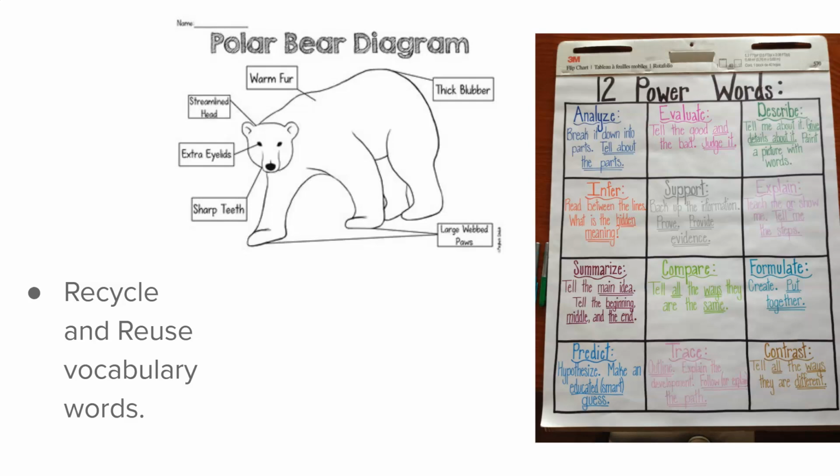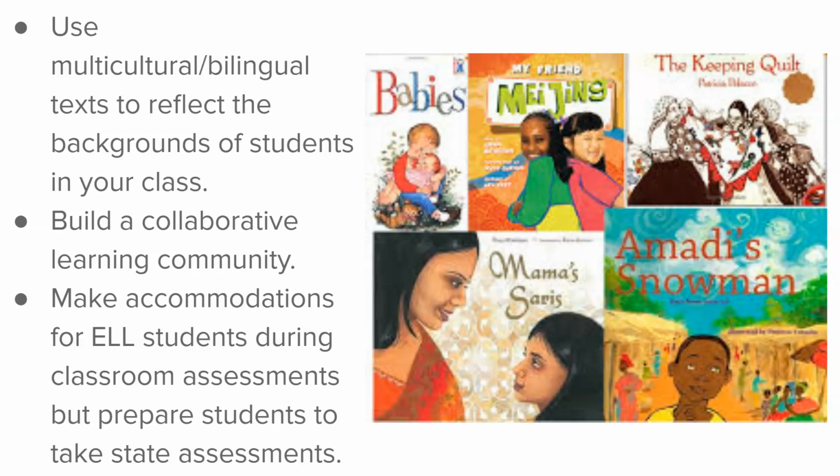And so we have to teach their vocabulary explicitly. When you do this, you're predicting. And I like this anchor chart. I actually have a more kindergarten friendly one in my class, but it's called Power Words. And those are words that we can get a lot of mileage out of.